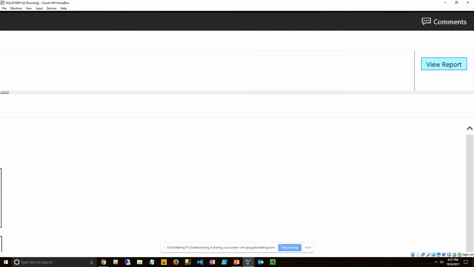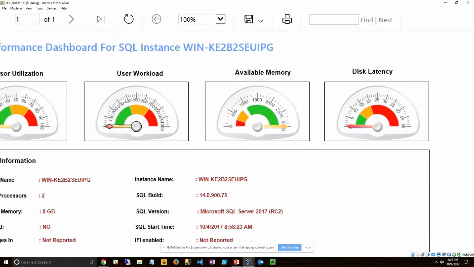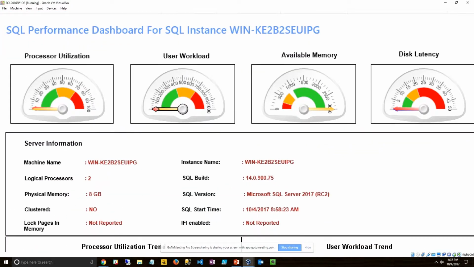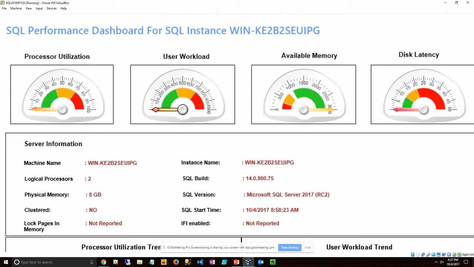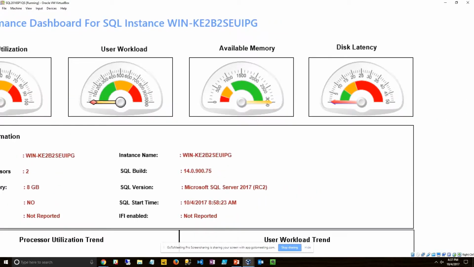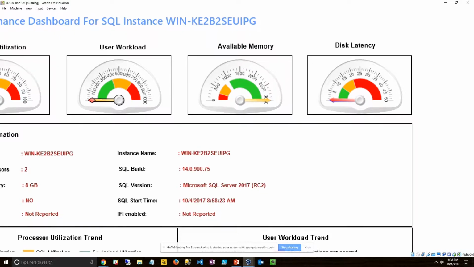Like I said, this one's kind of nice because it gives you a little dashboard view of how your processor utilization goes, your workflow, and your memory and your disk latency. My disk latency is in the red. So we're still looking at the SQL Cat team download. Yeah, the Tiger team put this on GitHub. So there's a link on my resource slide for it, and in my notes so I could copy and paste it. Gotcha. So with all the directions you need to install it.